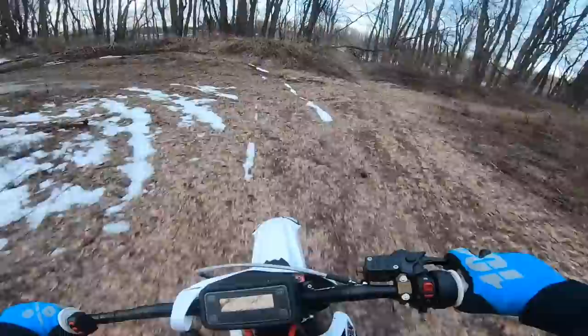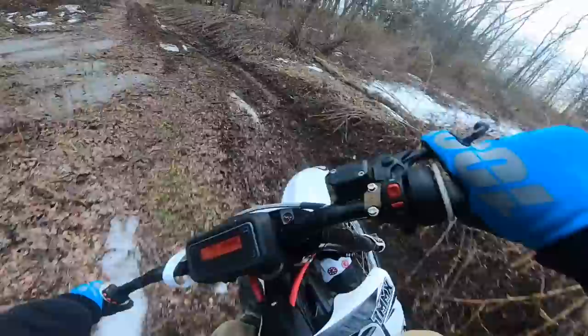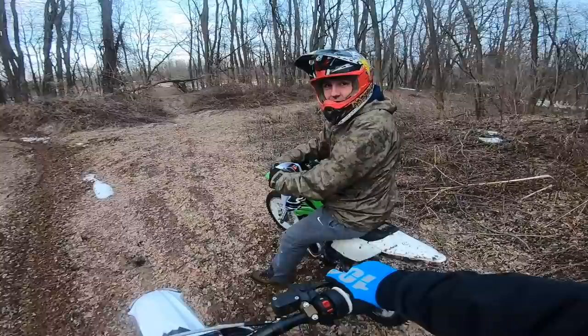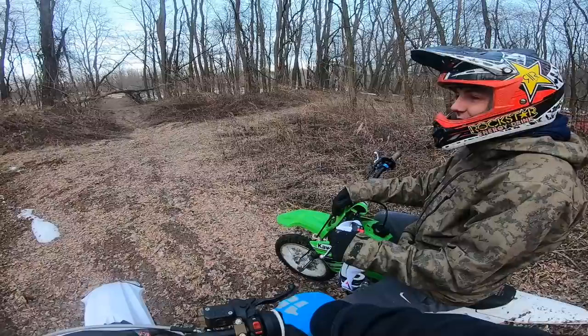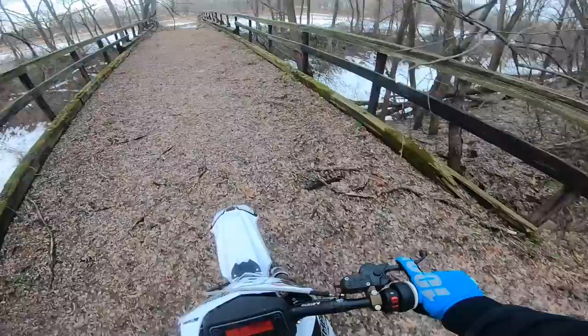Not so much sand right now, but so much fun. I'm surprised that thing made it up. It was the momentum, bouncing on the seat to get traction. Look at that tire. That's impressive. It's beyond gone. It's as narrow as a mountain bike tire. Coming through the snow, I thought I was going to die. Yeah, there's no easy way back. Across this sketchy bridge. Hope it doesn't break.